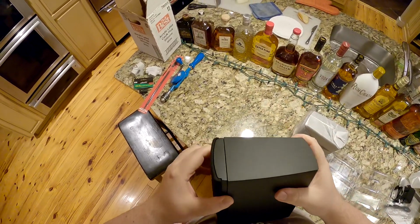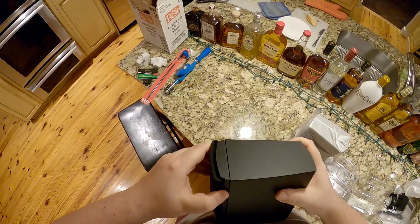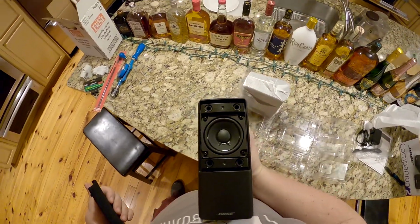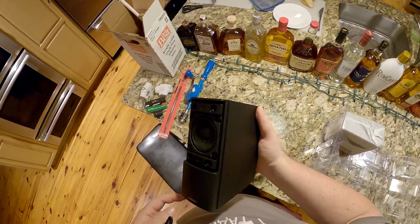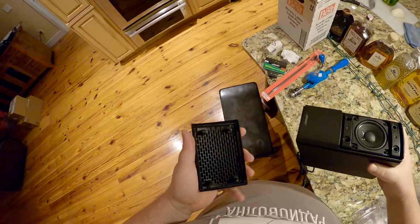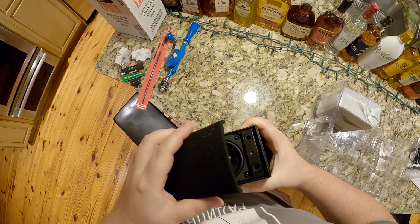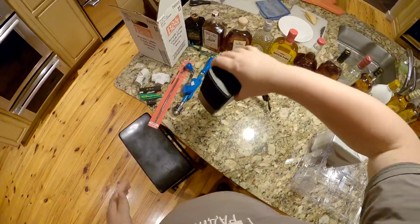Super light. Can you take the cover off this? Well, I think you can. If you can't, I'm doing it anyway. There's your driver. Just a single driver, not even a coaxial. I might be returning these. If these don't have any sort of decent sound, I was hoping they'd have decent sound. Look how much plastic's in the way here. Well, we're gonna find out.